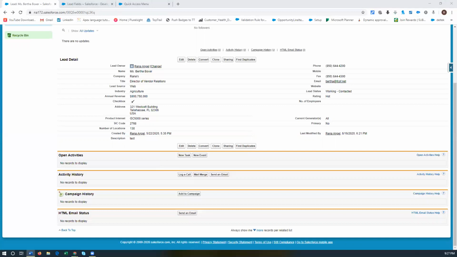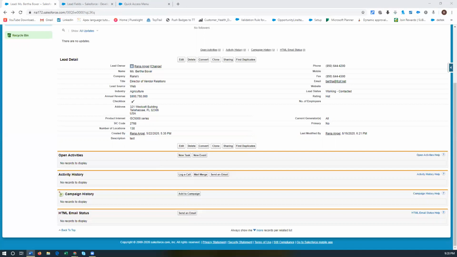polymorphic relationship. They are called polymorphic relationship in Salesforce because they have more than one parent, multiple parents.